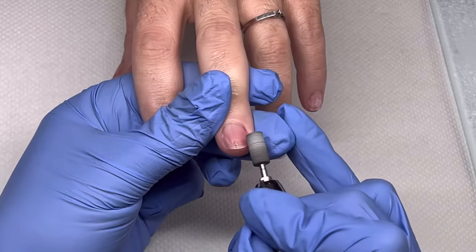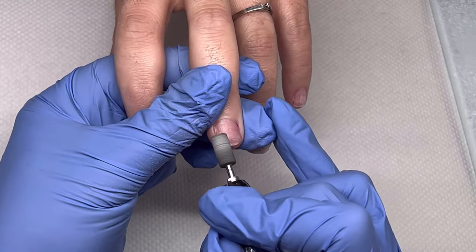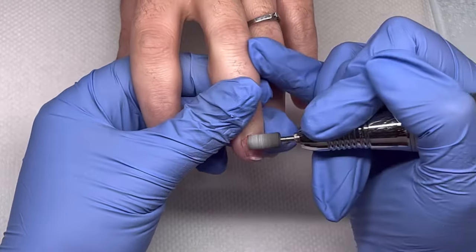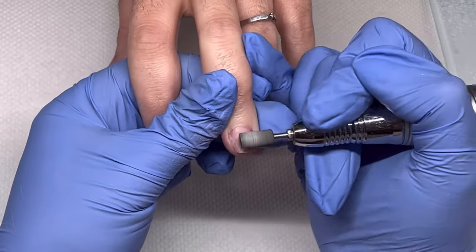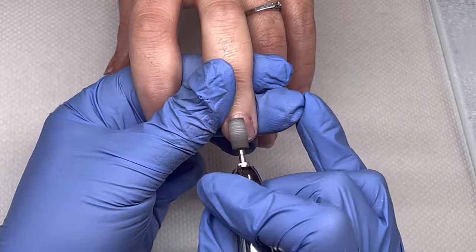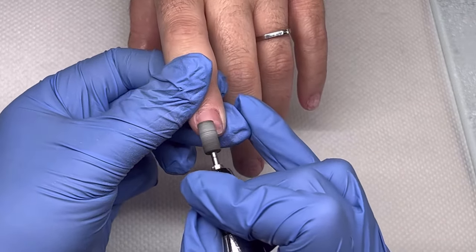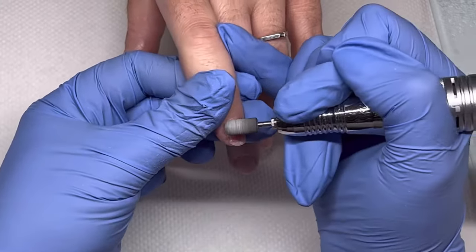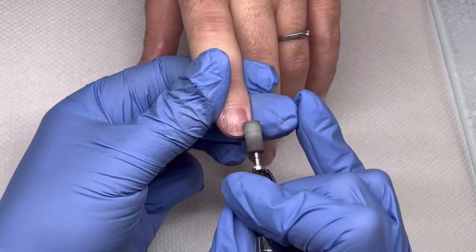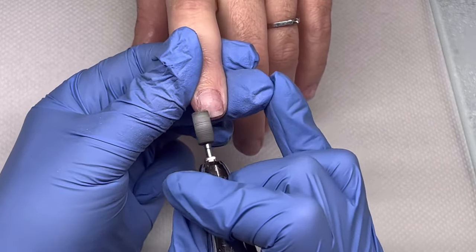I am a certified nail tech, and I prefer my e-file over using a hand file. You could use the hand file in this kit to do this. You would just lightly use the 180 grit side, the finer side of the file, and just lightly buff away the shine on the nails to begin with. But like I said, I am using a diamond bit in this video to remove the shine. So it's at a very low setting, not high at all, because I don't want to damage her natural nail in any way. It's just going to take away the shine.